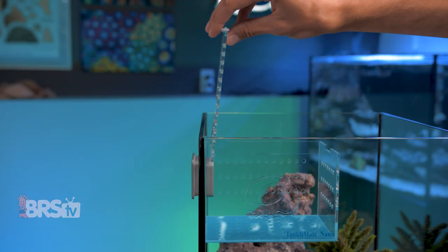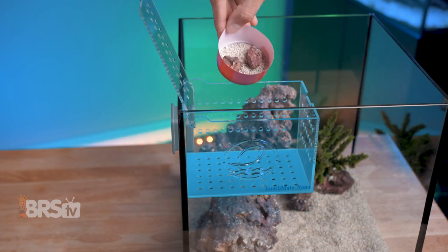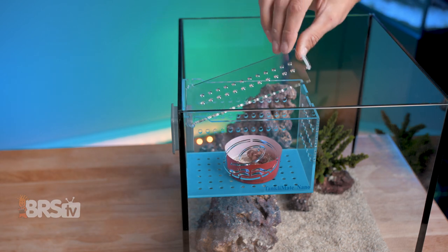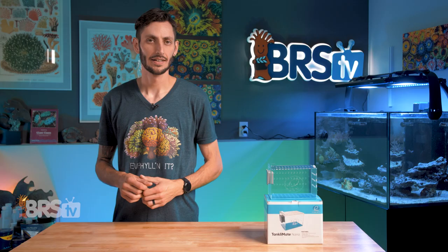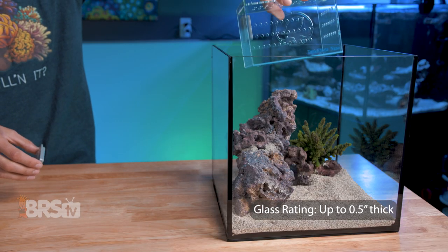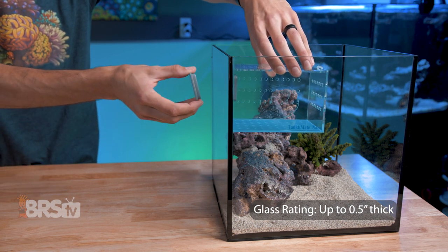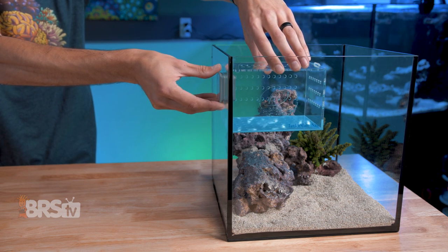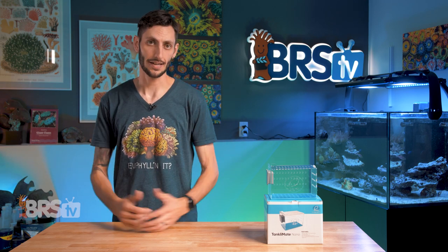The door on the top is as large as the box and it's completely removable. It closes snugly with the use of a silicone band that creates some tension inside of the acrylic slot, and it prevents the door from floating or swinging open accidentally. The magnet is rated for panels up to half an inch thick and does a good job of holding the box snugly in the tank. I personally find that the best spot to mount it is directly in one of the corners so that it is touching two panels and can't rotate at all — though you can certainly mount it anywhere you like.